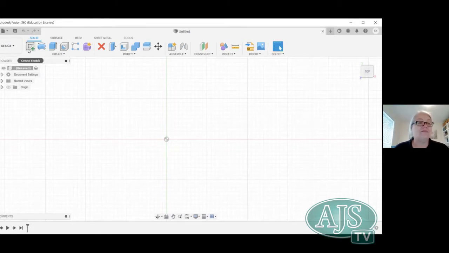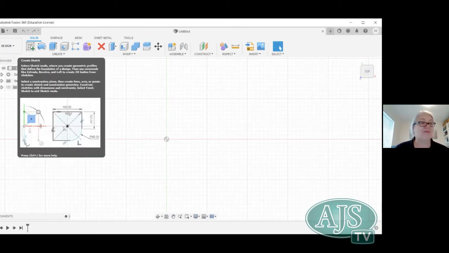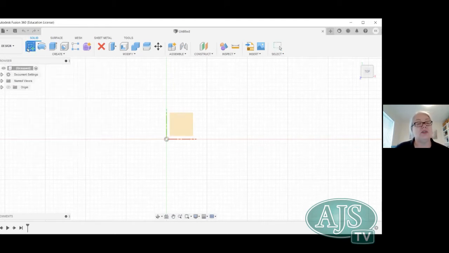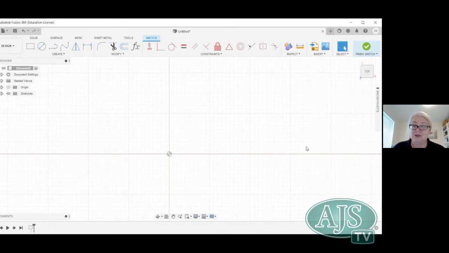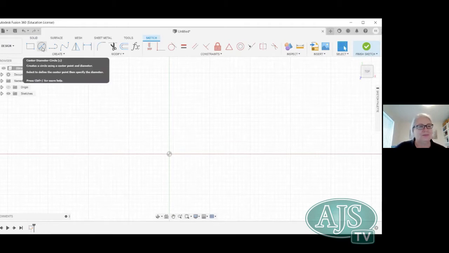We go up here to where it says create sketch. So we're going to make our circle. It always asks what plane we want it on. Because we're looking from the top, we just want this one. So just click on that and it all goes away. You'll get this great big sketch palette here asking what you want to show. Don't worry too much about that for the moment. When you get into more complex designs, you can click some of these off because things get a little crowded. For the moment, just click that off to one side and get it out of the way. So we're going to draw our circle.